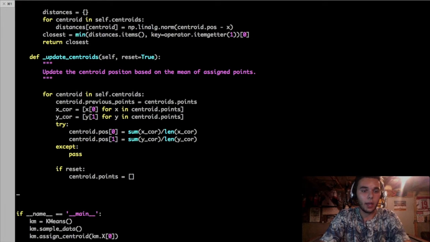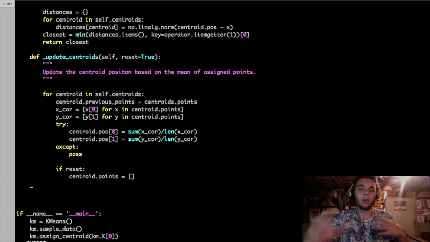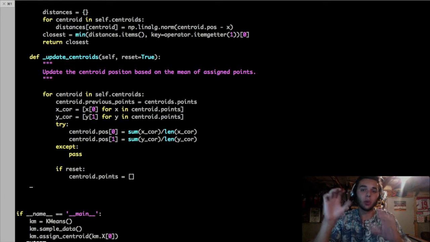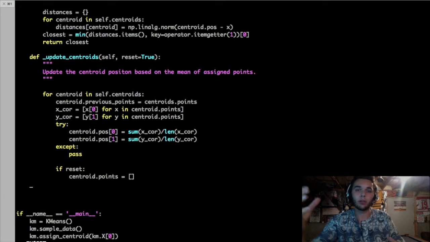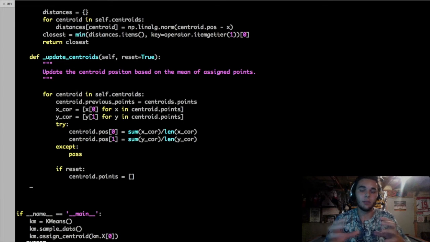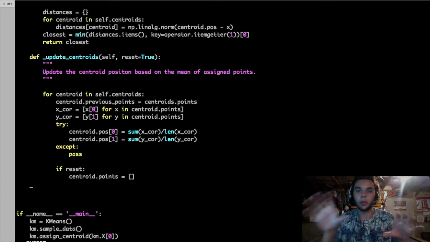So let's go ahead and now we'll try another function, and this is going to be the actual fit function. So now we've defined the function that will establish the distance between any point and a centroid. We've established the function that will update the location of that centroid based on all of the points assigned to it. We have a function to generate sample data. So you can imagine here we're going to generate that sample data. We're going to run each point through that other function to find its closest centroid, assign that point to that centroid, then update all the centroids based on their assigned points, and check to see if there are any changes between the previous points and the new points. If there aren't, then we're going to cancel the algorithm and that'll be complete, and if there are, then we're going to keep running it through and keep updating our centroids, keep updating our groups.